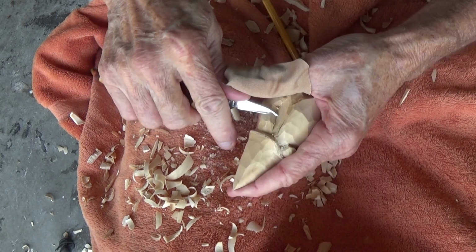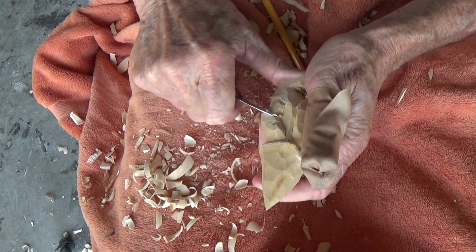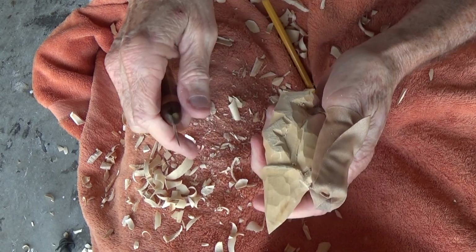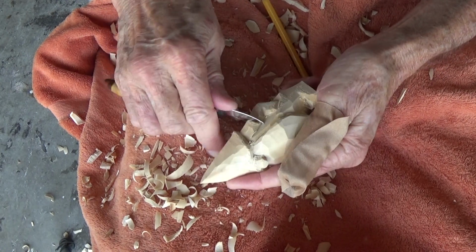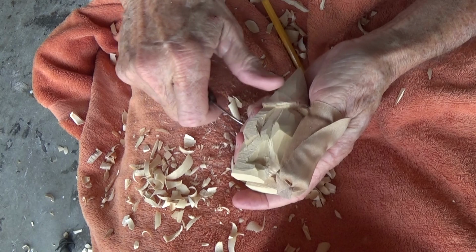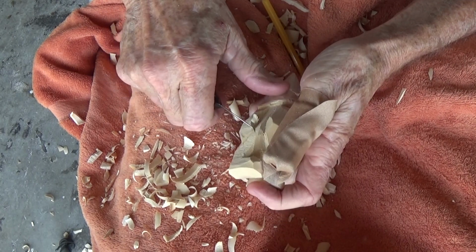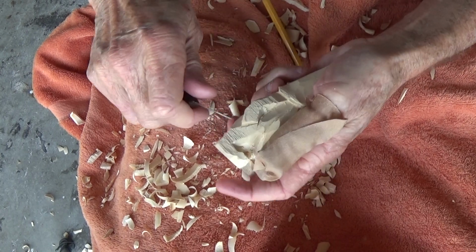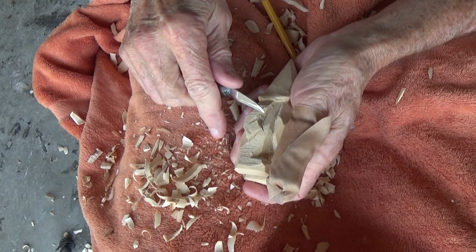Okay, what I'm going to do is go ahead and put these little wrinkle marks here in the hands. Excuse me, not the hands, the arms. There are no hands here. And let's do the same right here.